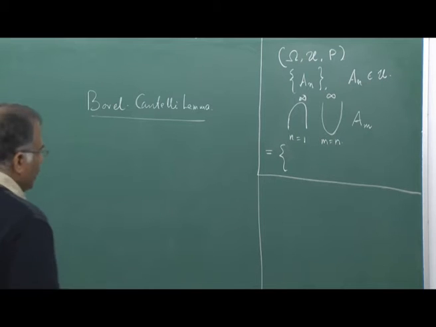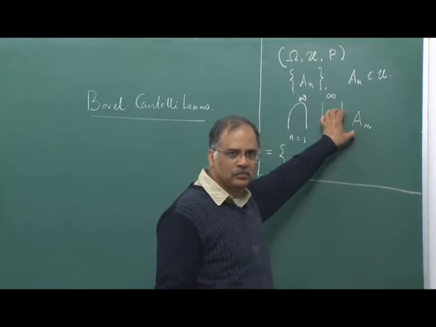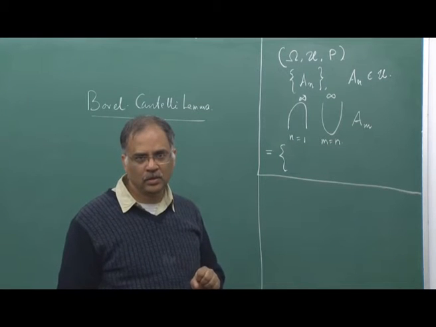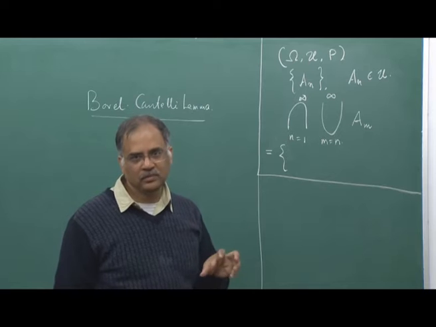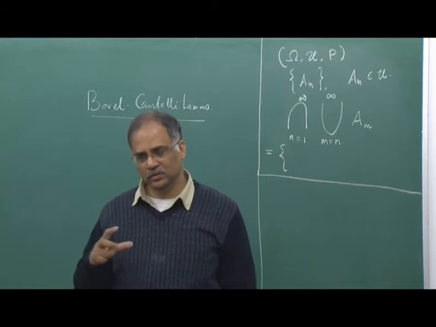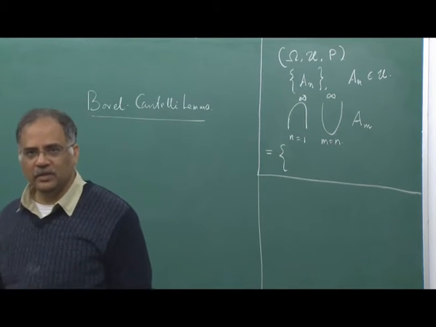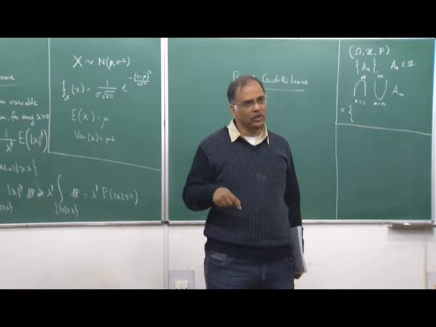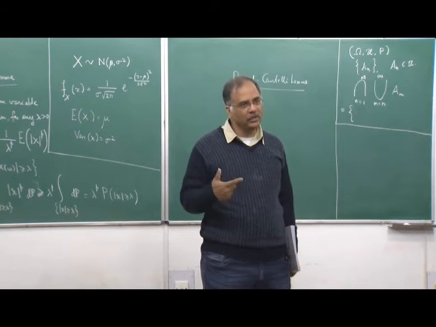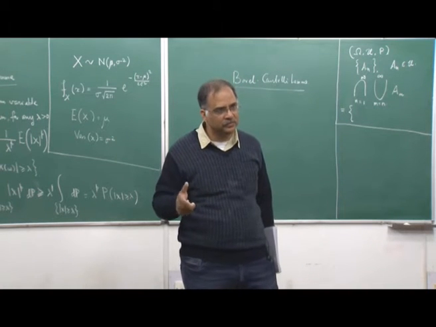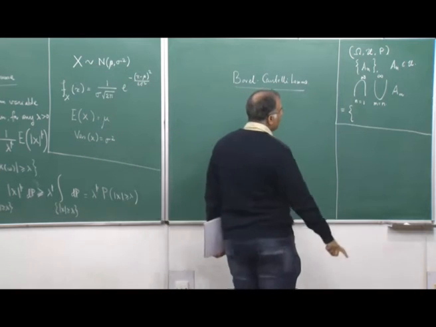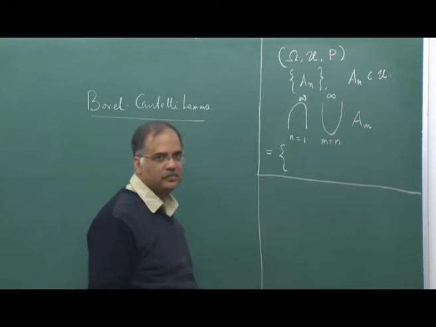Once you take the union, each of the unions is in the sigma algebra. If you have countable unions in the sigma algebra, then you know that the countable intersection is also in the sigma algebra, right, because you can take De Morgan's law. So, this set is actually an element of the sigma algebra.